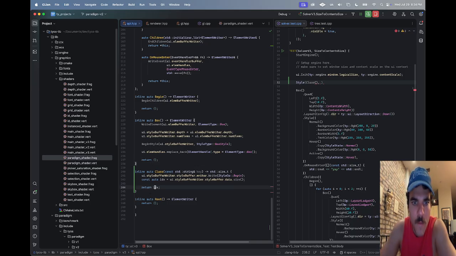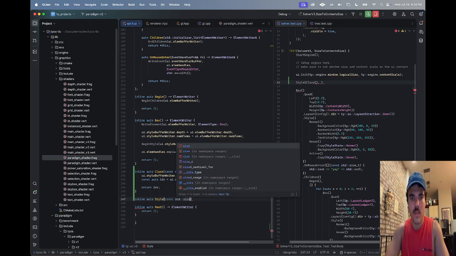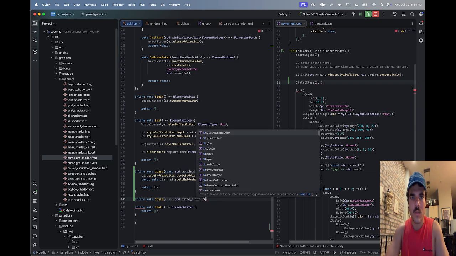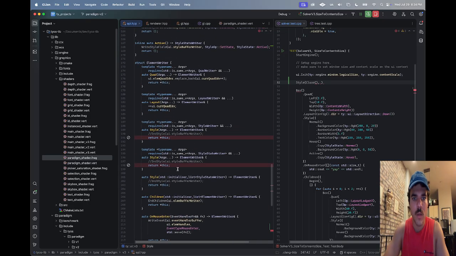Because it could be like that, and then inline, we could do inline auto style. Constant size_t idx, and then std::initializer_list.